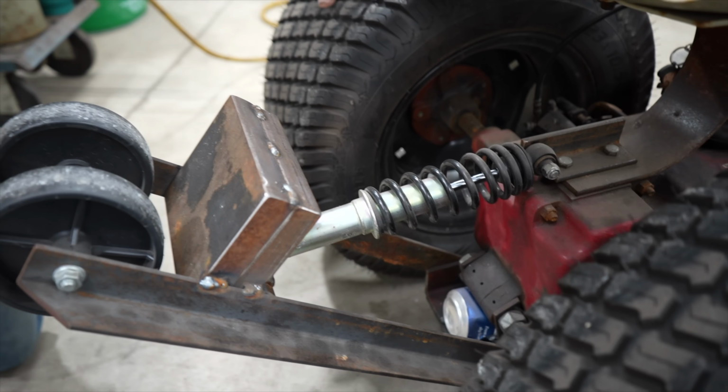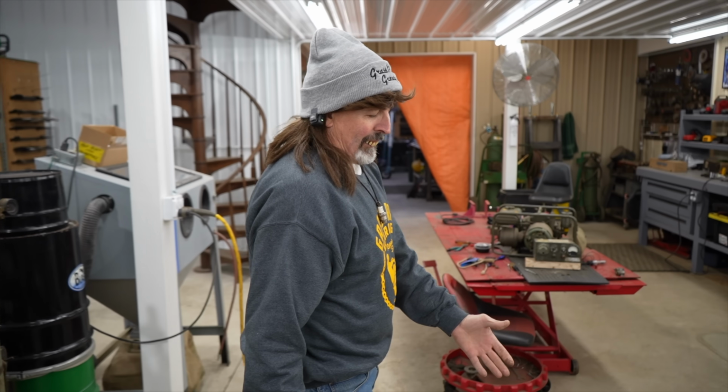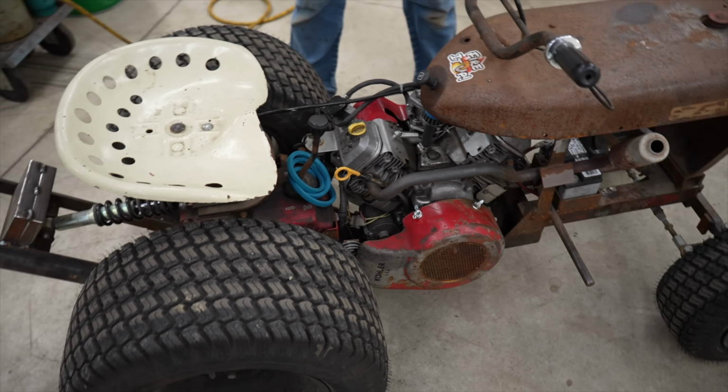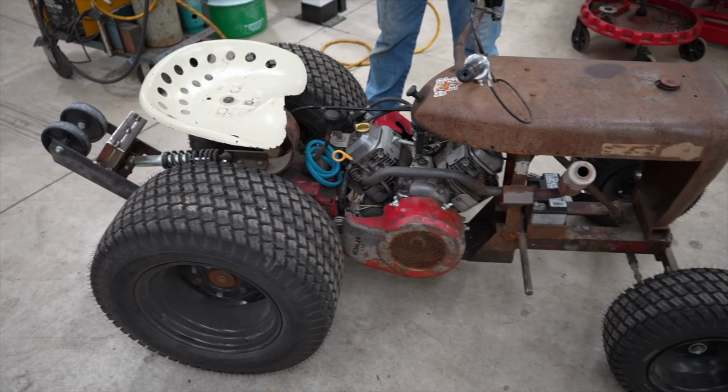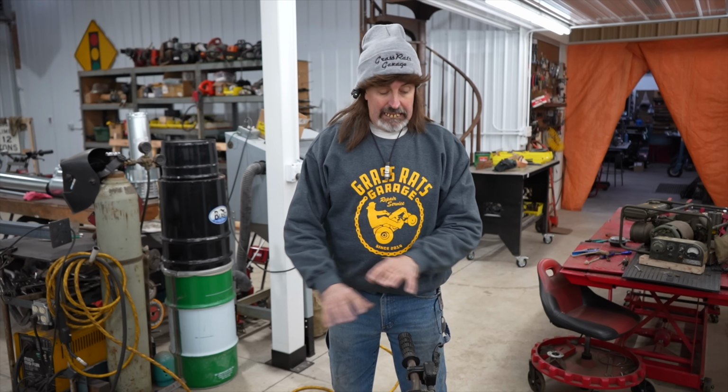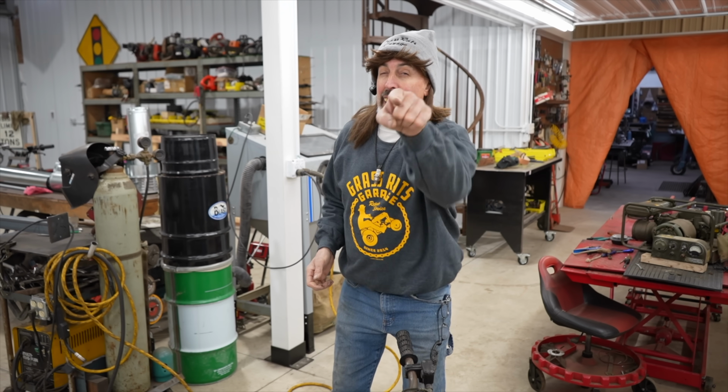So stay tuned, grass rats. We're not done yet. Wheelie horse, we're not done yet. So our next thing we're going to do is, once we get all this finalized, where we have it where we want it, then we need to take it all apart, clean it, and paint it, and make it look all pretty and spiffy. And there's your dinner.